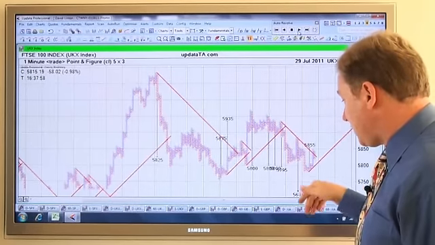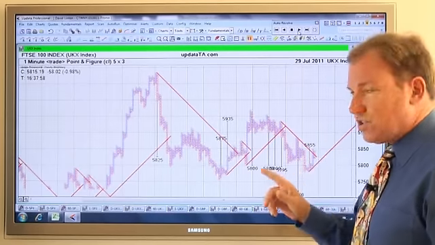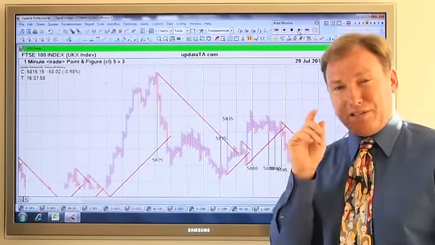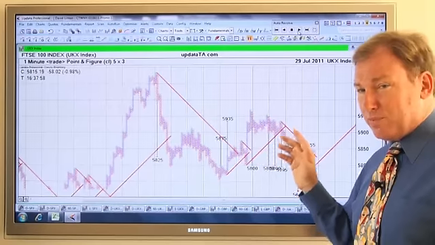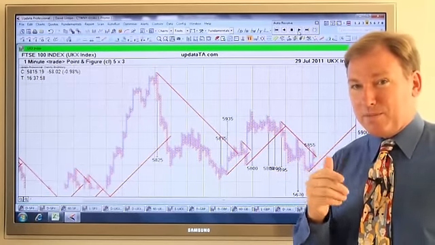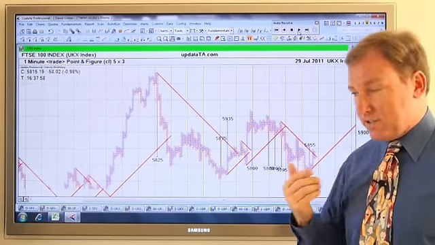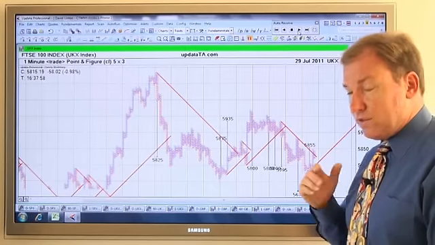However you're trading the FTSE, these 1-minute targets are absolutely essential for you. And then you see 5670 as the next level given. This chart, of course, will change very quickly because it's a 1-minute point and figure chart, so it will change every minute. You need to keep an eye on this in real time if you're a day trader. But this helps you get a view of the very short term.